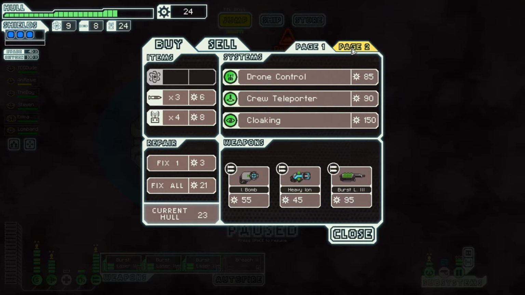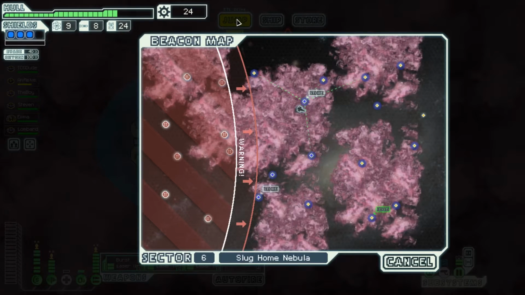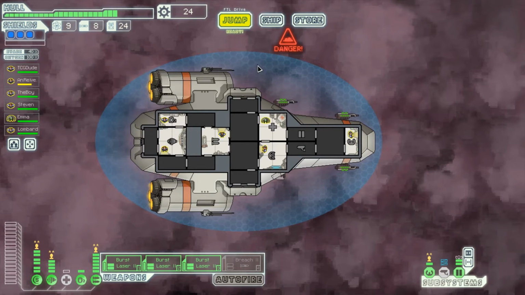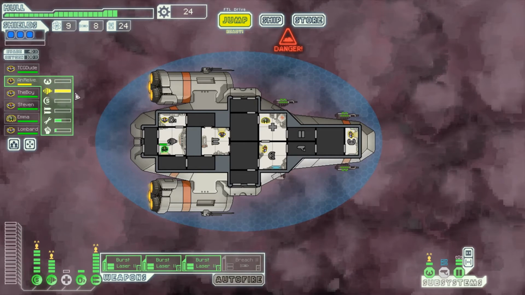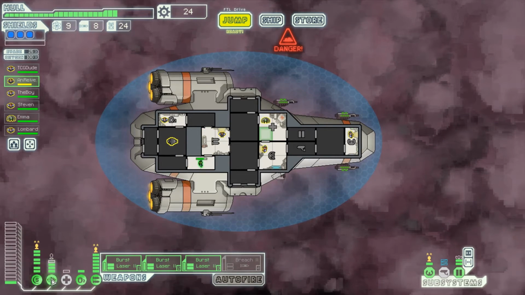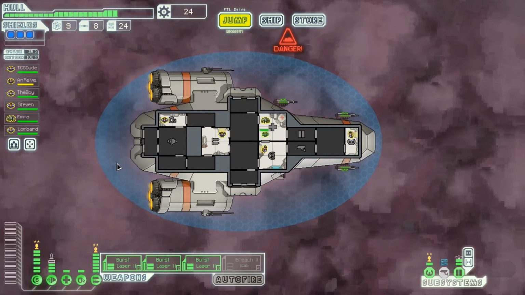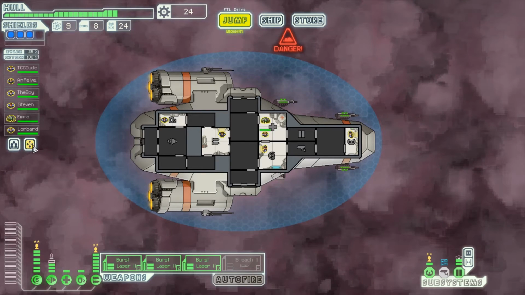Hopefully in the last sector we can get enough scrap to... Actually, is this the last thing? Jump. We're in sector 6, so we have one... Okay, yeah, so we do have one more sector, sector 7. And hopefully, once we're in there, we can get enough scrap to buy what we need, which is going to be the... At the very least, we're going to need a cloaking device.